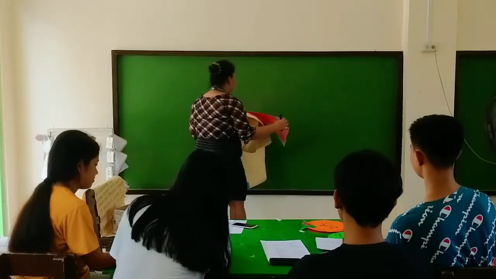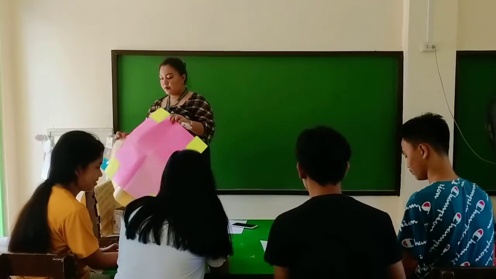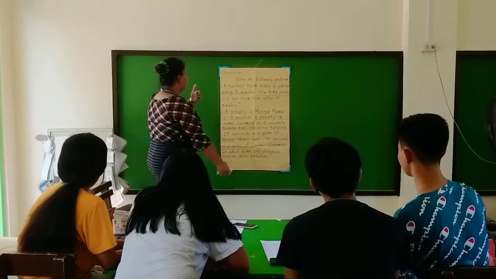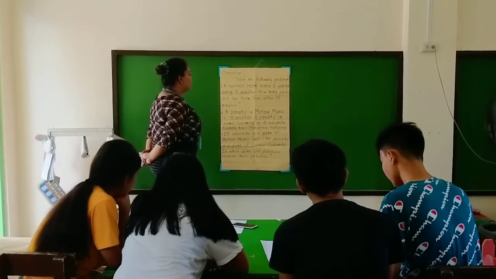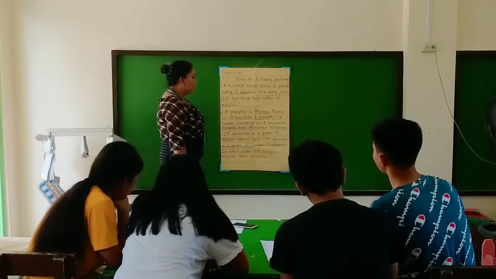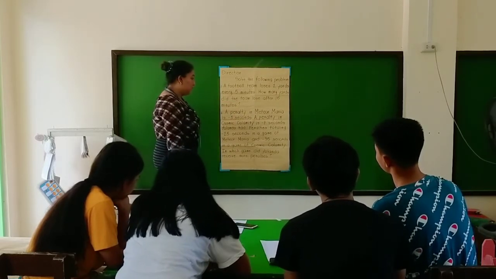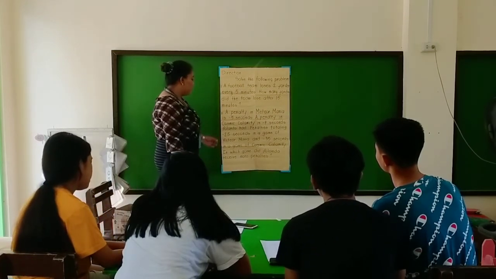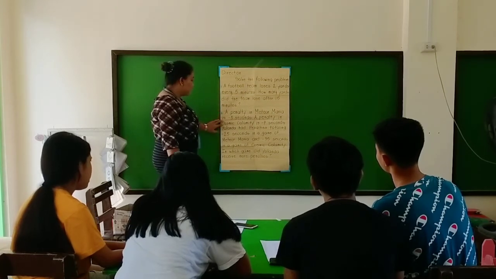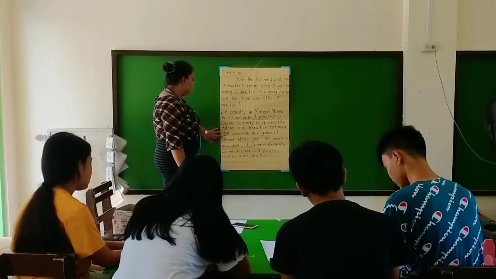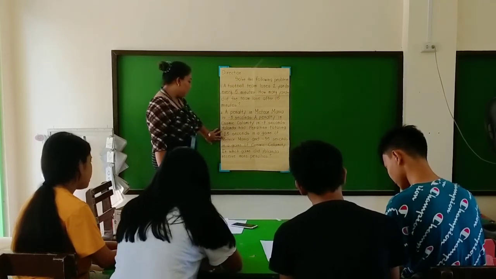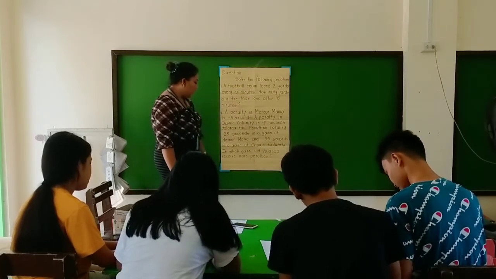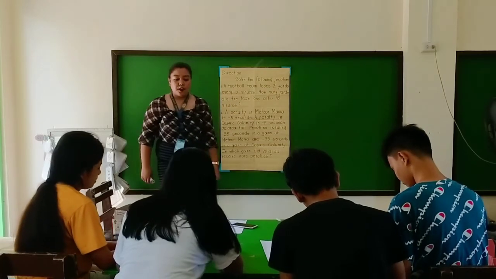Okay, class, for your assignment, will you please bring out a sheet of paper? For your assignment, solve the following problem. Number 1, a football team loses 2 yards every 5 minutes. How many yards did the team lose after 15 minutes? Number 2, a penalty in Meteor Mania is negative 5 seconds. A penalty in Cosmic Calamity is negative 7 seconds. Yolanda had penalties totaling negative 25 seconds in a game of Meteor Mania and negative 35 seconds in a game of Cosmic Calamity. In which game did Yolanda receive more penalties?